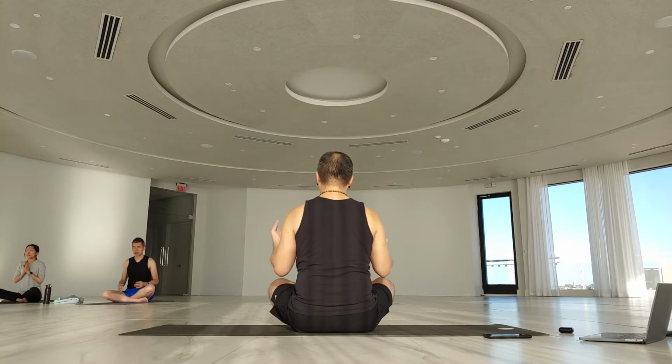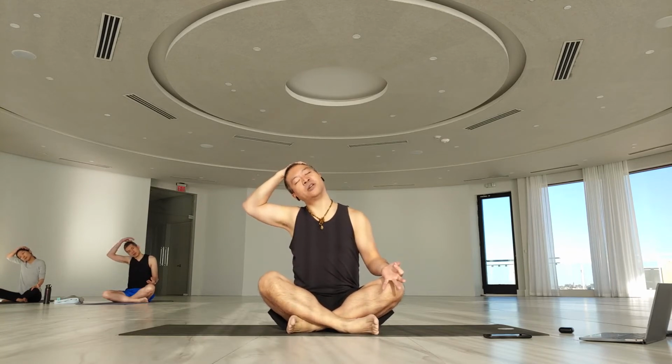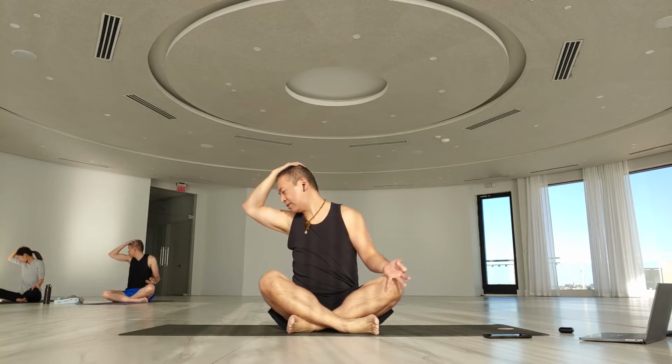Starting to open the eyes, palms face up, fingers come back together. Mudra. Inhale, lengthen through the spine. Exhale, right ear to the right shoulder, right hand to the left side. Chin toward the right shoulder. Release, back to center. Drop the right hand.